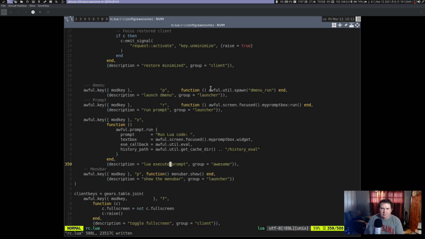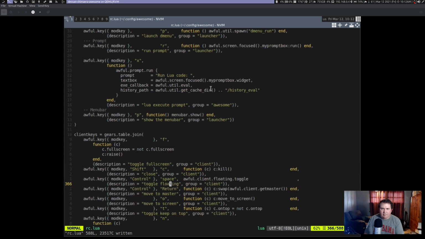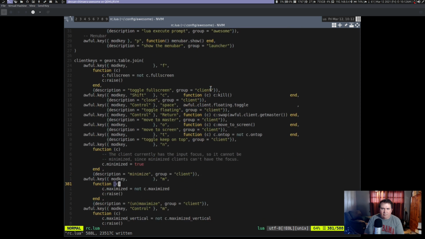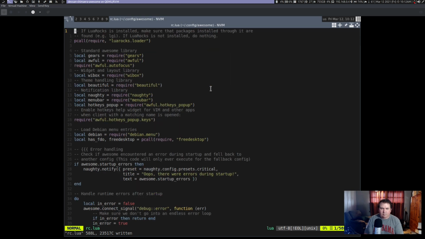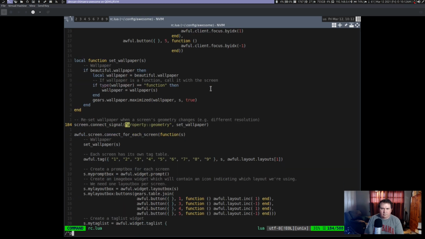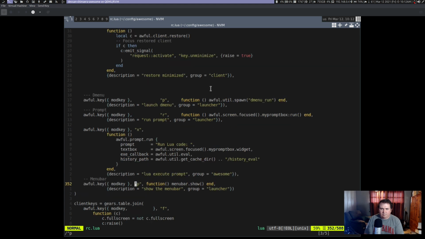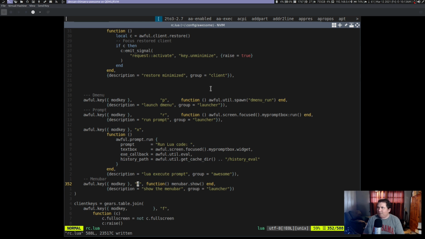Now, let's see, where's the other mod P? I know it was running something. All right, let's change that to D. Mod control R, and then mod P. That gives me dmenu. Cool.